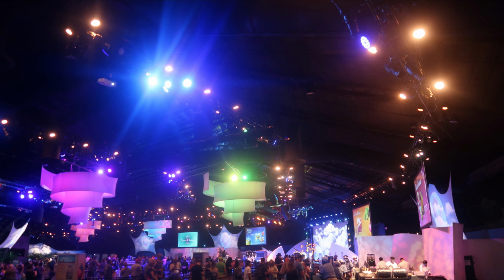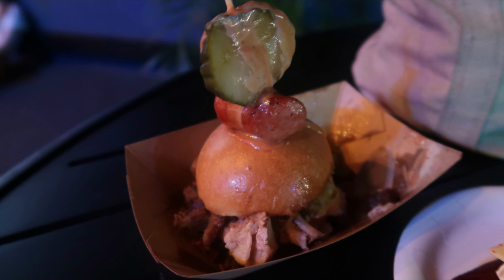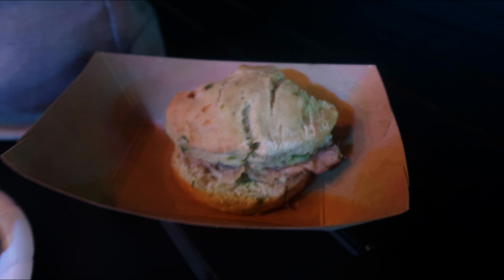Next, we headed to the Epcot Showplace and picked up a few treats in there. I started with a beef brisket and smoked pork slider. I used the two halves of the bun to split this into two open-faced sandwiches so hubby and I could share it, which is a tactic we use a lot at Epcot so we can sample a wider variety of festival treats, and this is a perfect occasion to do so.